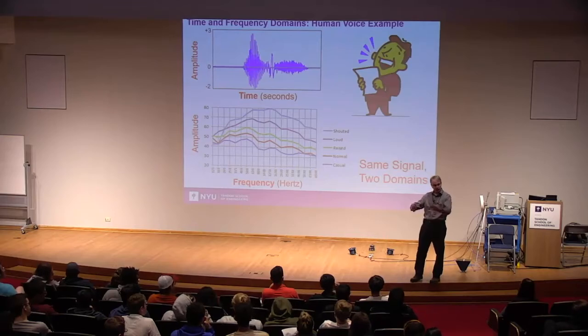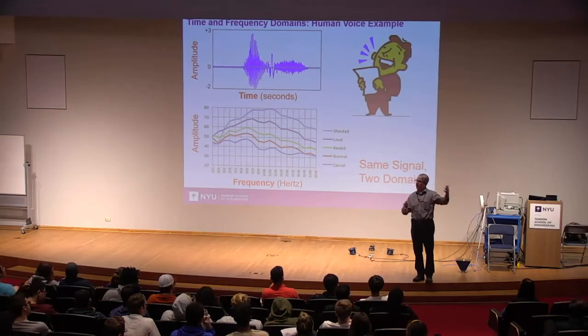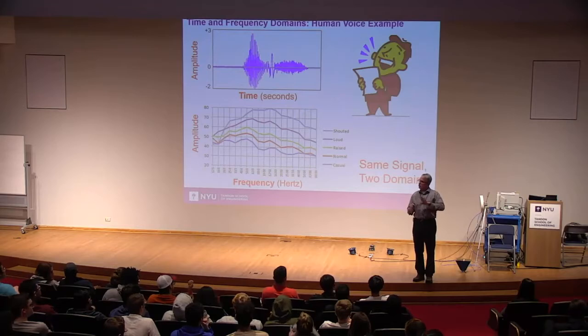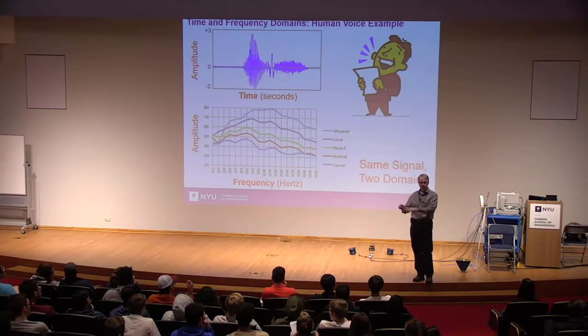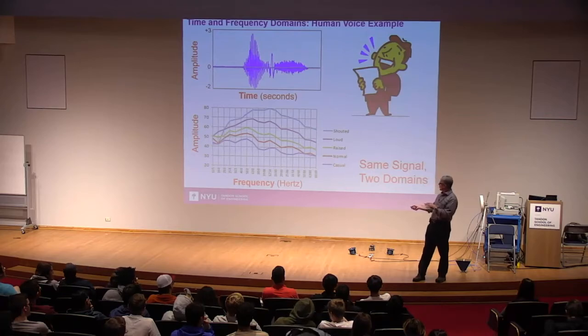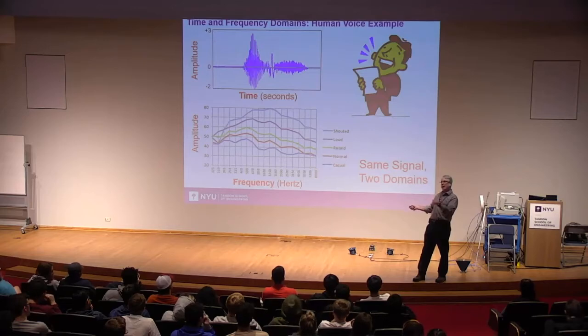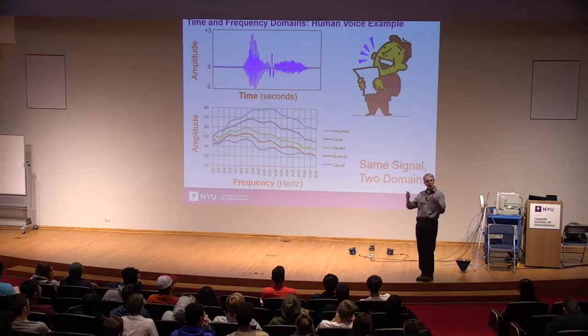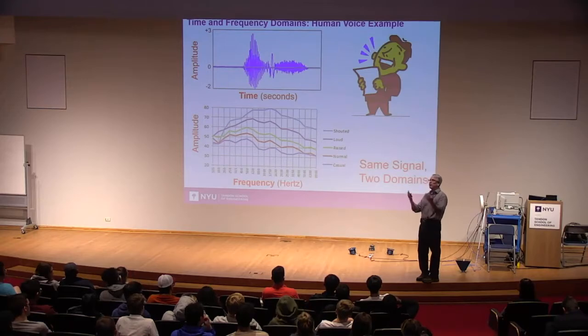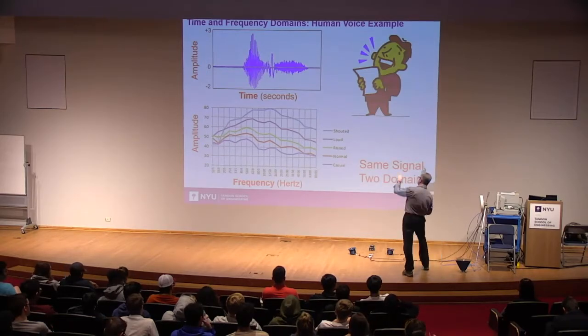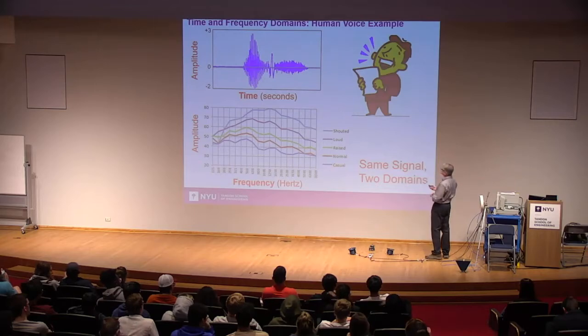There is a live orchestra playing music, and then there's the opera singer that comes out. What opera singers try to do is put the frequency of their voice higher than the orchestra is playing. Most of the instruments in the orchestra are about 800 hertz and lower. So when the orchestra plays, they're operating down here in the frequency domain, and when the opera singers are singing, they're trying to get much higher, so that you, as the observer, can hear both of those signals at the same time. This is sort of how we're separating things in the frequency domain, which you wouldn't be able to detect in the time domain.